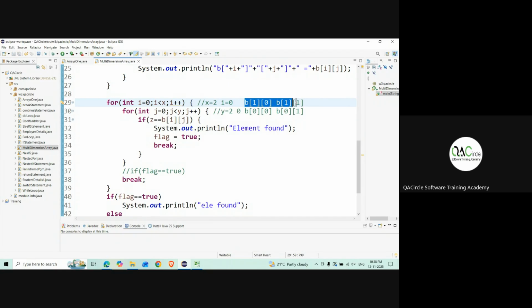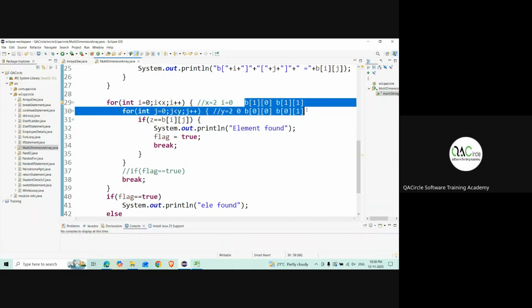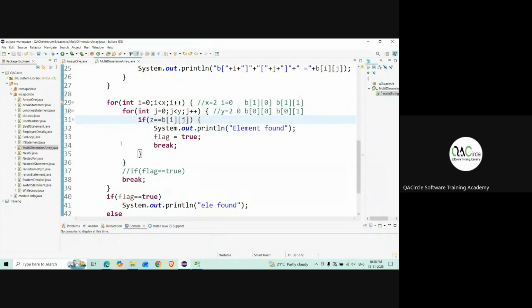No. So is our code correct or wrong? We never checked these two, right? What if our element is here? We can find it, but it is still not the right code. It has to check all the elements. In between, if it finds it, it has to break the loop. You can see here, I plus plus is dead code because directly we are breaking. It will see this one, go to this condition, then the body is executed. As soon as the body is executed, it finds break. I value is never incremented. Are you getting the logic?